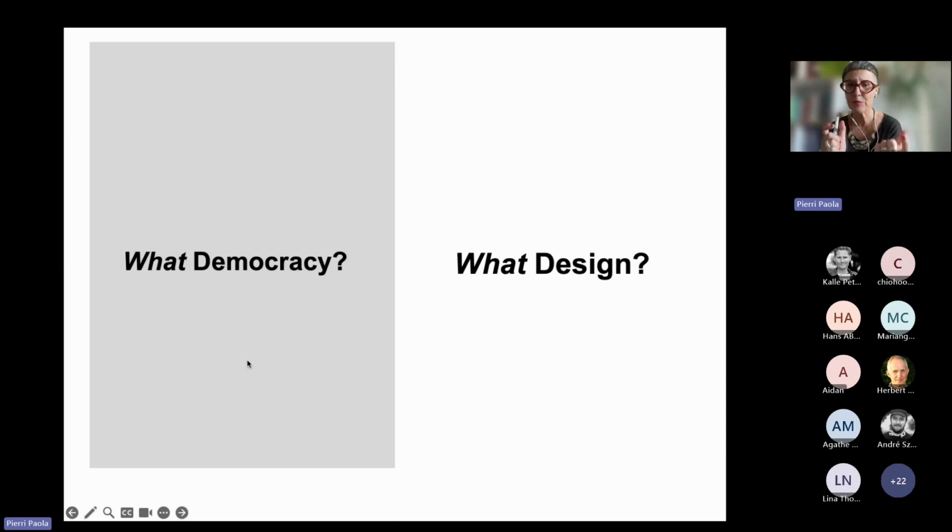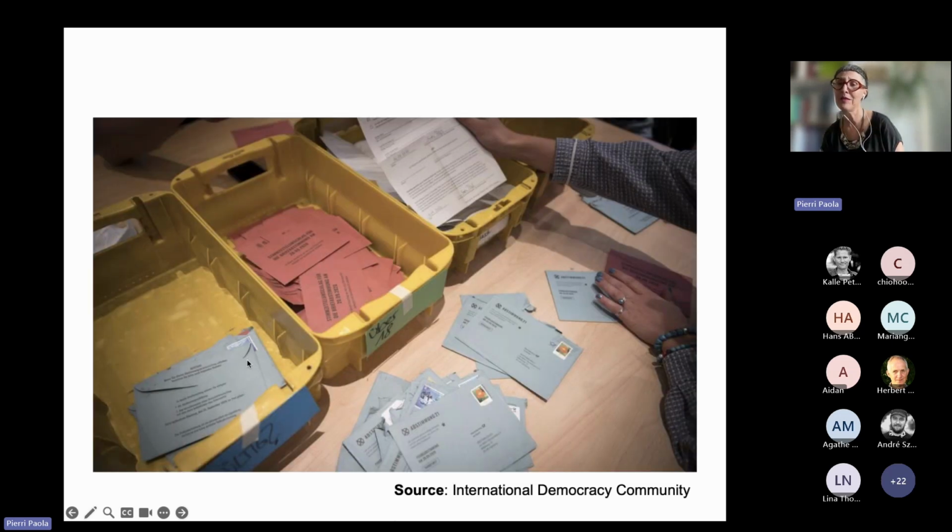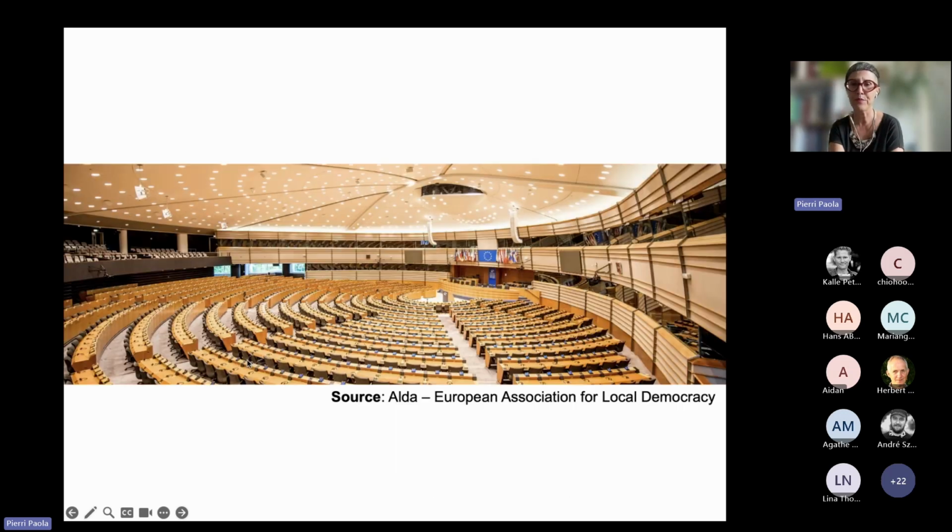They're still disputed. They're both coming with many adjectives. We have different modes of democracy, as well as we have many practices and many approaches to design. And I think that is an important part of the conversation that we don't always address. So, for instance, if we understand democracy as being about the free vote and multi-party elections, then we might be looking at the work of those designers who have designed the electoral process, or maybe the graphics for the voting papers. Those would be examples of design of democracy that we can think of.